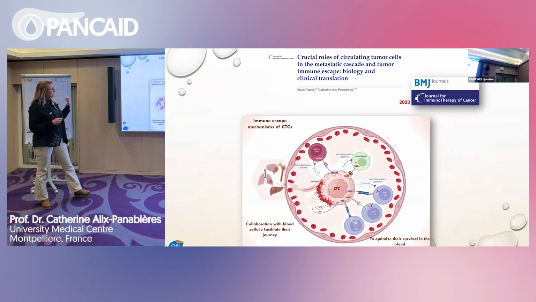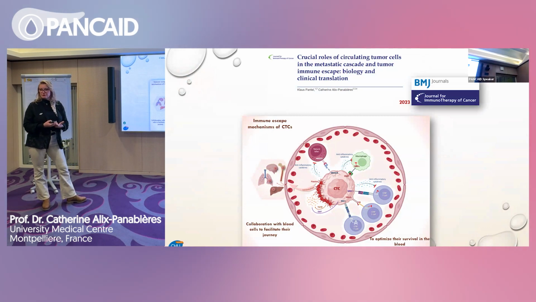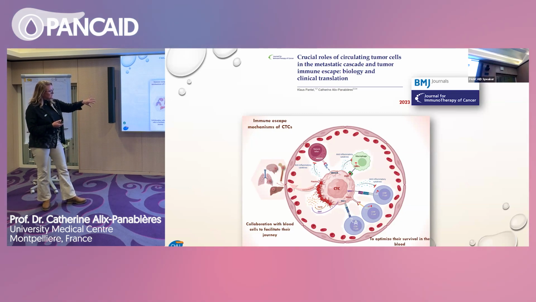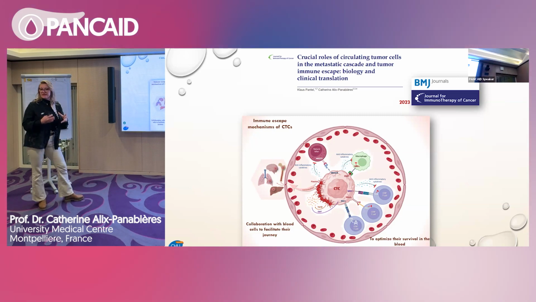But first, if you have a CTC going in the blood, you will imagine that it should be eradicated very quickly. And for some of them, it will be not the case. So that's why you have this interaction. You see these many different blood cells, even the platelets that can help the cells in the blood to roll on the endothelial cells and to extravasate at the right place, at the right organs.